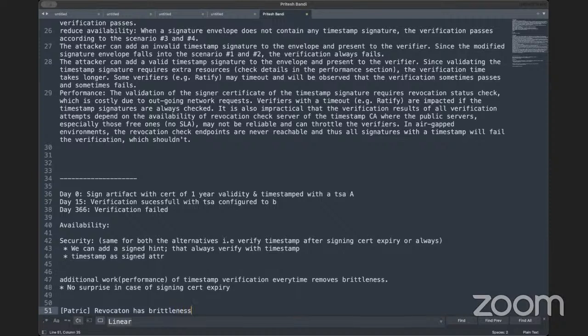So I would put it like this. It's usually good to know the issues upfront when you're actually trying to set up the system instead of one fine day when things break. For example, right now you're not doing a revocation call, but when the signing certificate expires, you will start making a revocation call. So if you have to make any network configuration changes on your system to allow that revocation call, you can do it upfront and validate that. So it adds to that point, right? It removes that brittleness of doing additional work after some point in time.